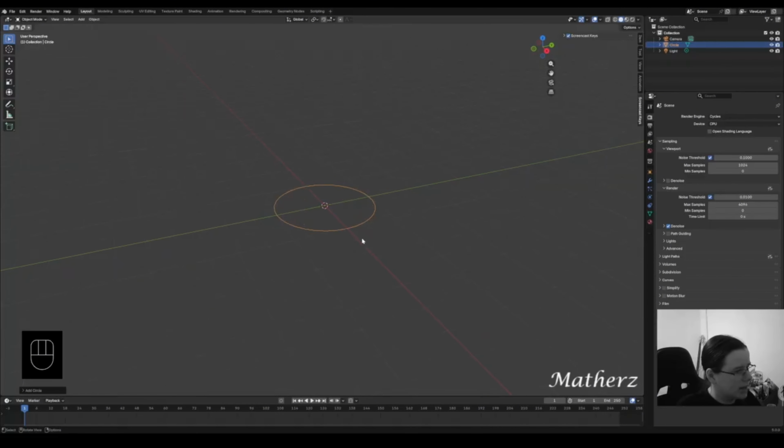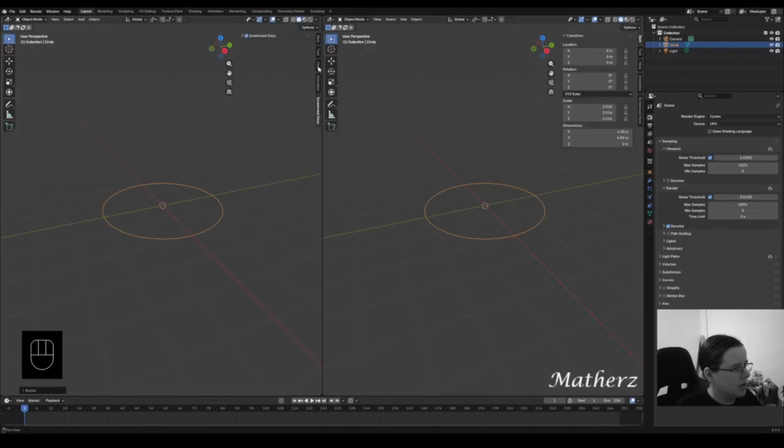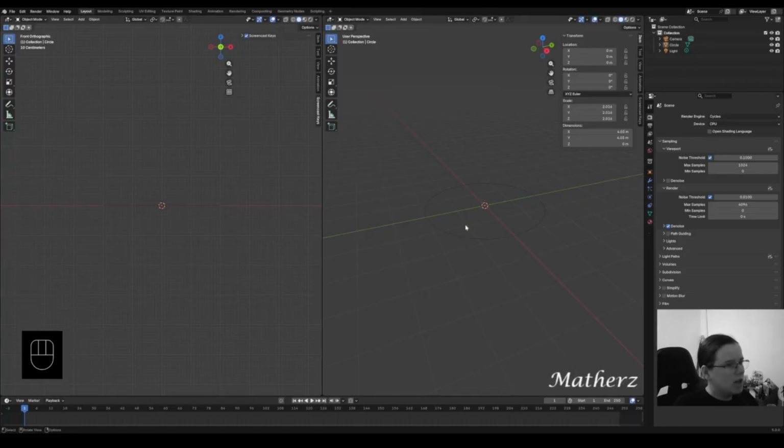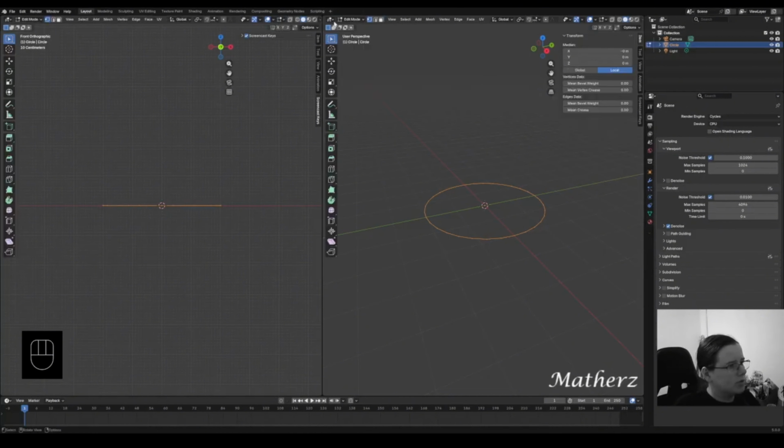I'm just going to go ahead and press S for scale to scale that one upwards just a little bit. And I'm going to split the screen just right here from the corner. So on this one we're going to do a side view, and then we'll have the main view right here. We're going to start off with the main dinner plate to begin with. And we'll go to edit mode, just up here, in your top left. You can switch object mode to edit mode.